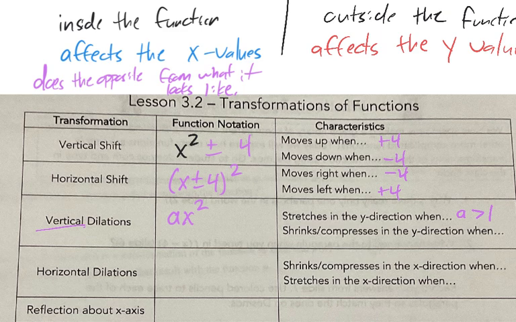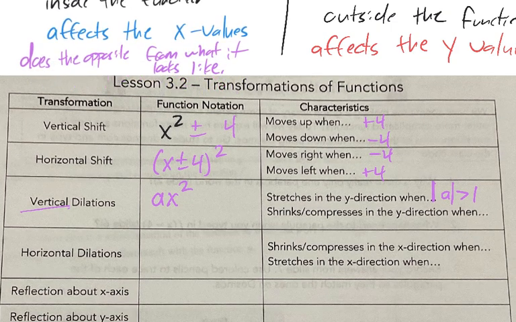If a is bigger than 1, it stretches it. So if it's 2, 3, 4, 5, 6. But also, if you see a -2, -3, -4, -5, -6, I want that to also stretch it. But the negative reflects it, right? And we'll talk about that. So here's the technical way you really write it: if the absolute value of a is bigger than 1. Yes, that's where we were getting. The negative does something else, so I don't really care about the negative. But any number bigger than 1.